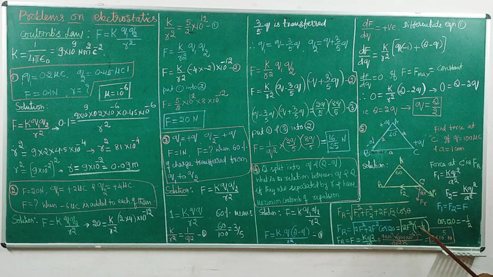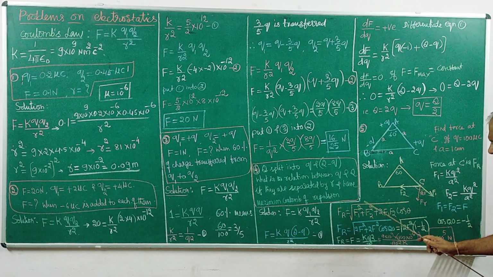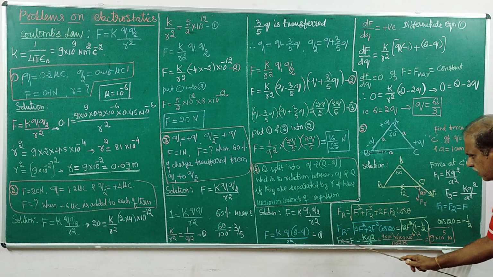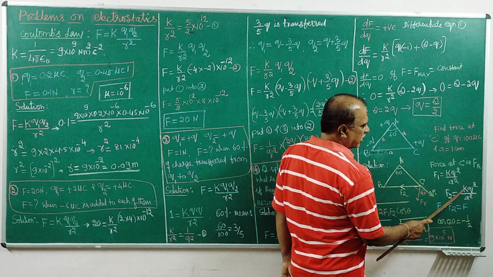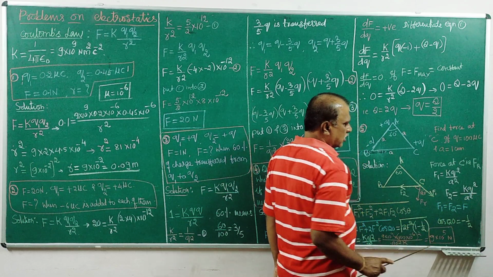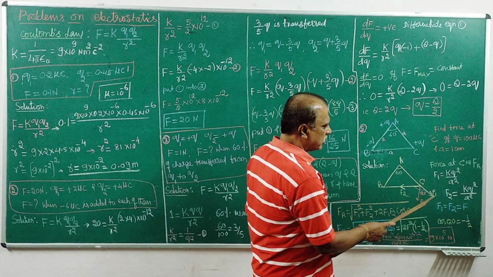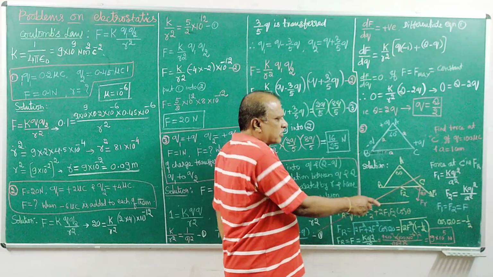That is 1 minus 1 by 2, which is again 1 by 2. The 1 by 2 into 2 cancel, and F square remains. So the root of F square is F. After all this simplification, what is Fr? Using this formula, Fr is equal to F. So what is F? F is K Q square by A square. The net force at this point due to these two charges is K Q square by A square. That is what you get.